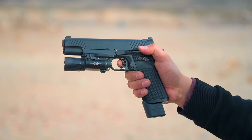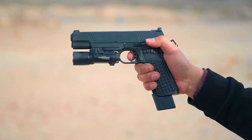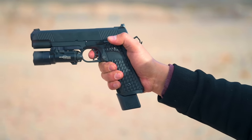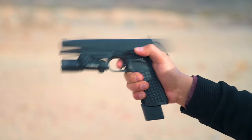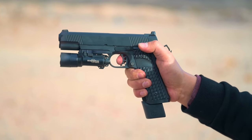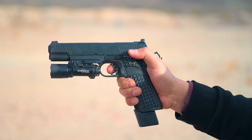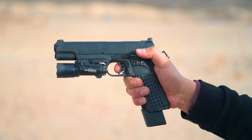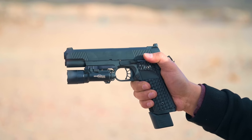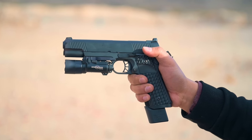Very little take-up. The same trigger you'd expect from the TRP lineup. That's your wall. The break reset is here — very slight. If you're shooting rapid fire, good to go. And that reset — it's audible, it's tactile. This is a great gun for when you get on that trigger, you know exactly where the wall is. If you have to take that shot — boom. Or you can feel that wall and come off if you need to. For what the TRP lineup is, it's the trigger you would expect. I really enjoy it.